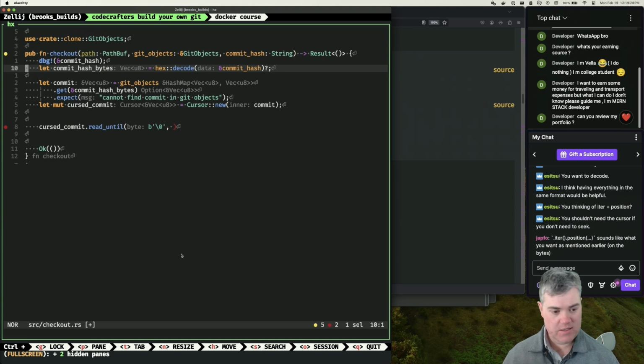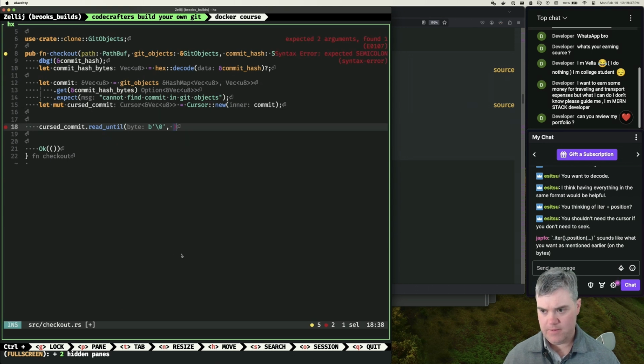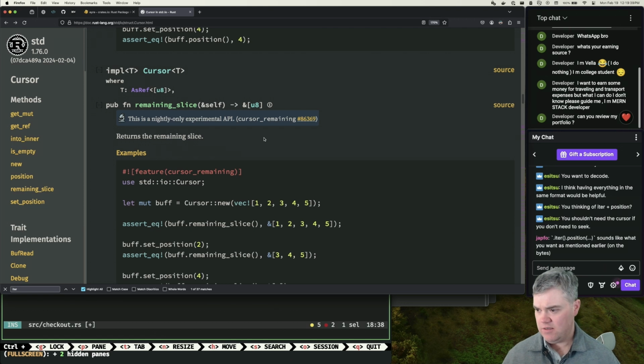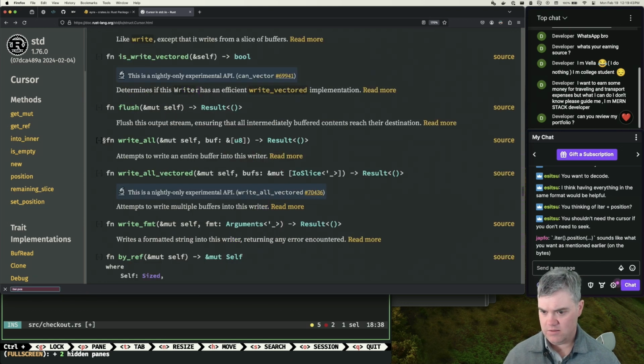Oh, let's try it. On the cursor. Did I not see that in here? Iter. No, okay, so hold on. Iter, I guess. Is there a way for me to find the iter?